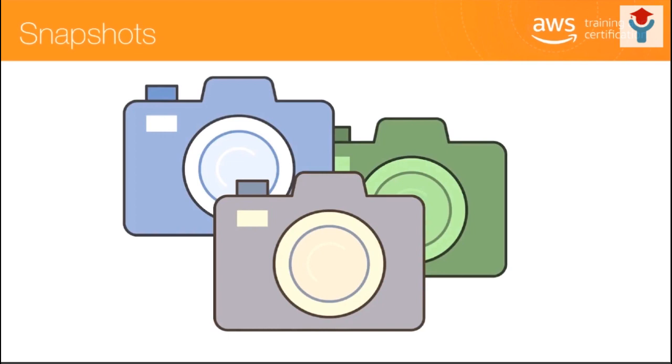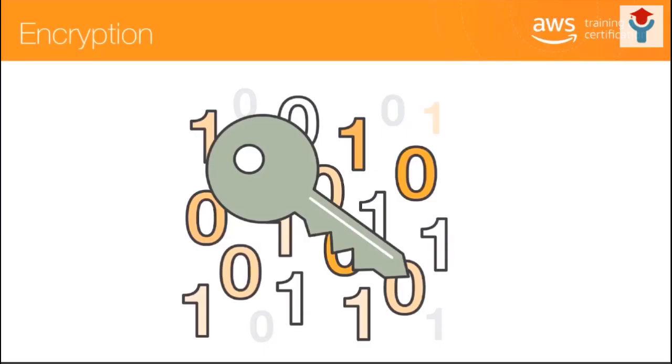To provide an even higher level of data durability, Amazon EBS gives you the ability to create point-in-time snapshots of your volumes. And AWS allows you to recreate a new volume from a snapshot at any time, share snapshots, or even copy snapshots to a different AWS region for even greater disaster recovery protection. You can, for example, encrypt and share your snapshots from Virginia to Tokyo. You can also have encrypted EBS volumes at no additional cost. The encryption occurs on the EC2 side, so the data moving between the EC2 instance and the EBS volume inside AWS data centers will be encrypted in transit.